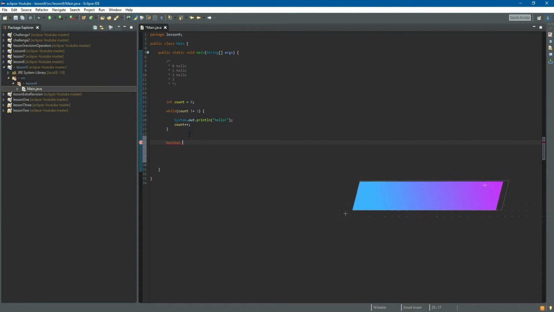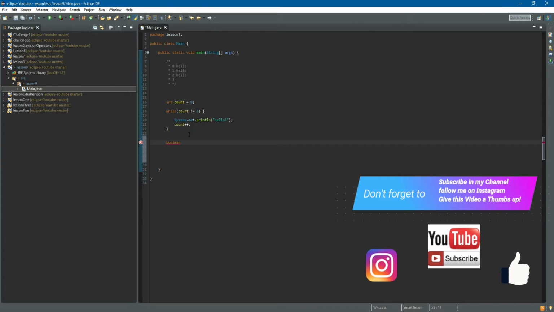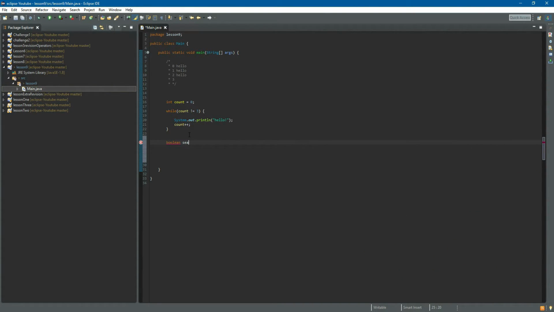Imagine, for example, that you search for your keys in the house and you say boolean searching my keys has a value of true. So it is true that I search my keys. And then you say, while I'm searching the keys, then execute the following code.